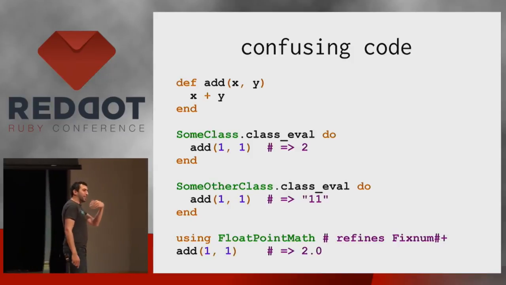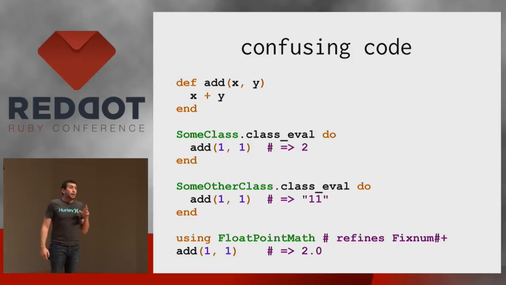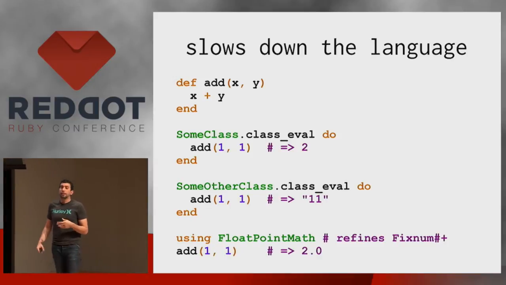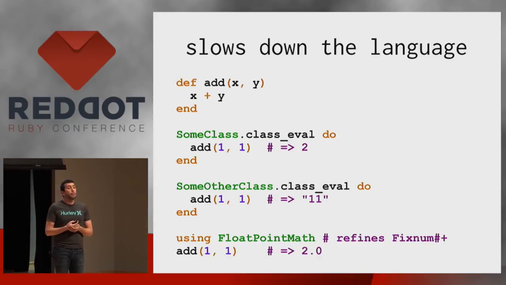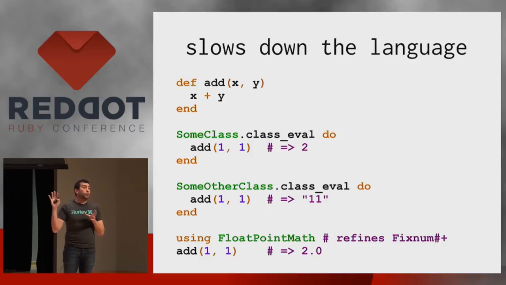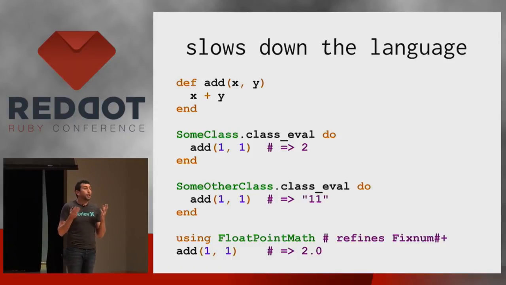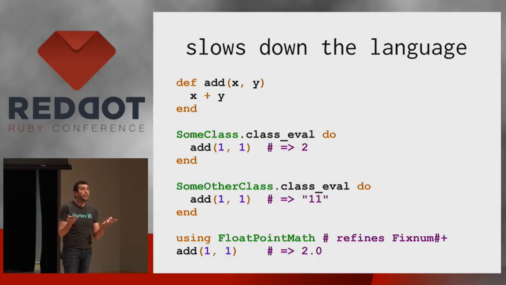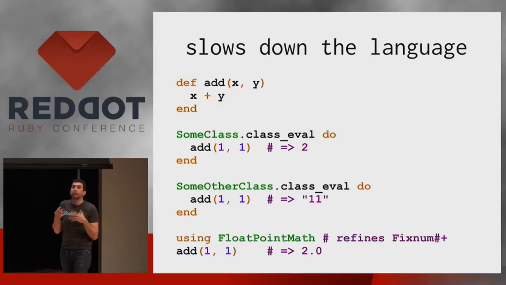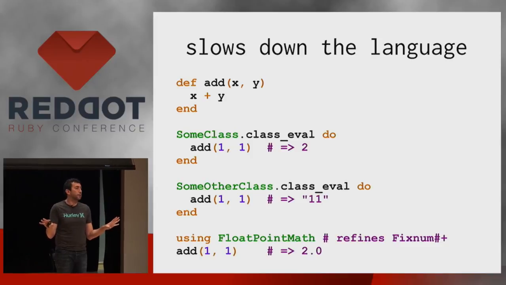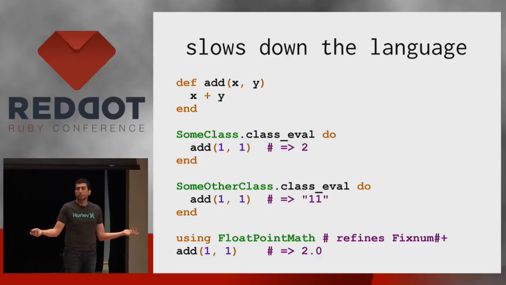The first camp, the side of people who worry about this, also say, wait a minute, this also slows down Ruby. I won't go into the details again. There are technical details because of the way Ruby interpreters are implemented that mean that for many interpreters, if not for all of them, these features slow down not only the code that uses refinements, but every piece of code in the system. Essentially, just like you have to check whether there are refinements active in your code, the interpreter has to do the same. It cannot just trust things to be what they look like on the surface. It has to go in and check whether there are refinements active before it can execute code. Once again, some people say this is a disaster. Other people say, well, let's just optimize, huh?